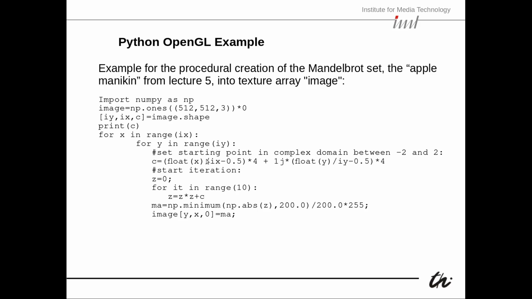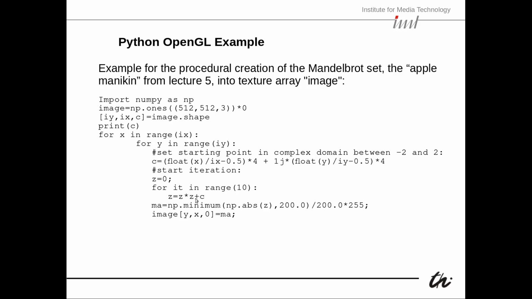Here I have a normalization to make it range between 0 and 1, and here I'm subtracting 0.5 so that I have a complex value which is between minus 0.5 and plus 0.5. I multiplied by 4, so this goes between minus 2 and plus 2 for the real part, and this goes between minus 2 and plus 2 for the imaginary part. So C is then our starting point, a complex value in the range between -2 and +2 for real and imaginary.